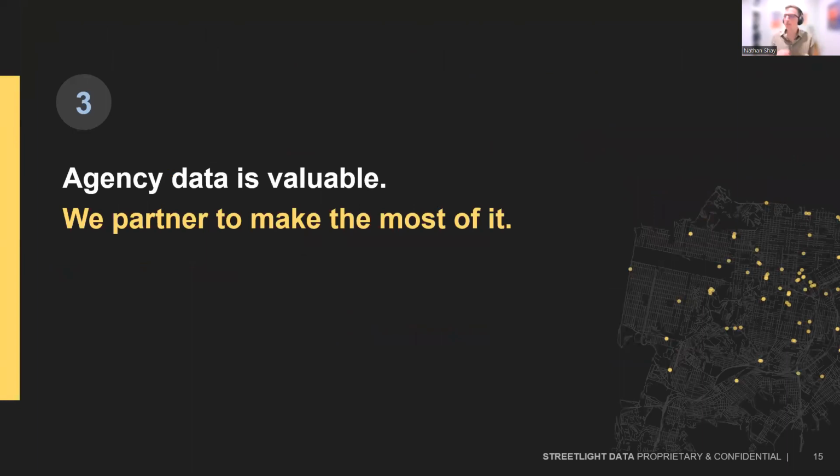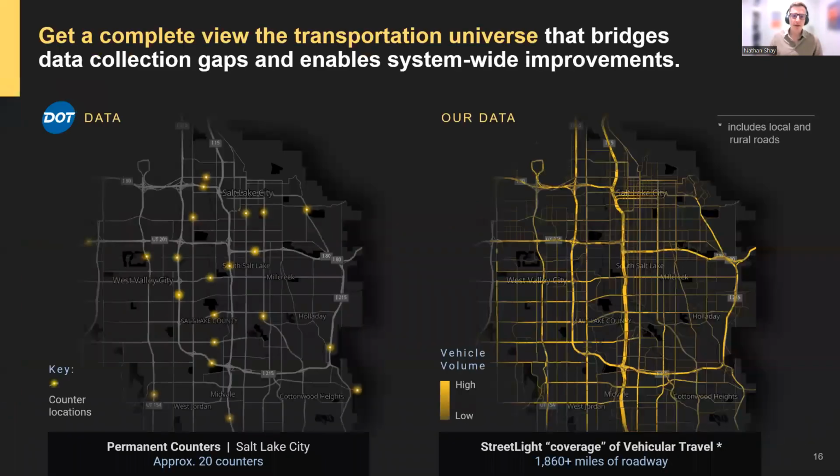The third piece of what we do is we work well with other data sources too. I'm sure as smart cities interested folks, you've seen lots of different types of data coming from all over the place. A lot of departments of transportation will do traditional traffic counts. We're not trying to replace those. Those high quality permanent counters are super valuable for us to help train the models that result in our volume estimates. But what we're able to do is fill in those gaps. You can only put so many counters out in the field. You only have so much staff, so much equipment. We can help fill in all those other areas.